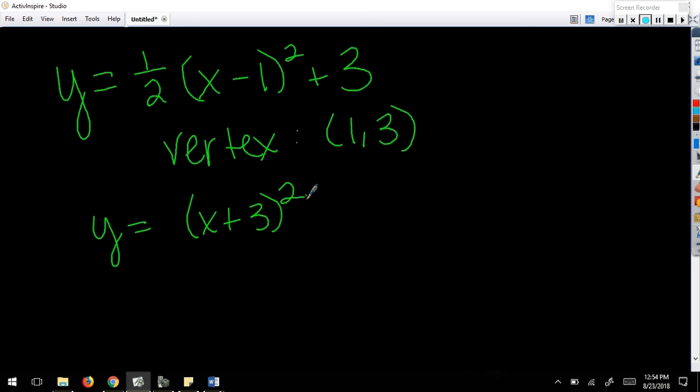H is negative. What is a? 1, 0. 1. This time, if you're adding or subtracting and it's not there, it's 0. If you're multiplying and it's not there, it's 1. So it's 1. What does that mean? It's average. It's an average width. I'm missing something. My k. So what is it? 0. So what is the vertex here? -3. You got it. That's all we're doing today. And intercept form.